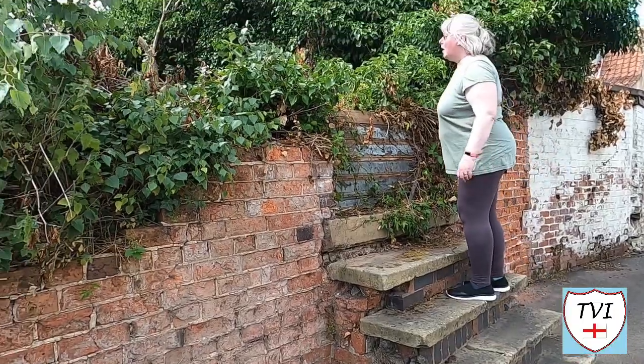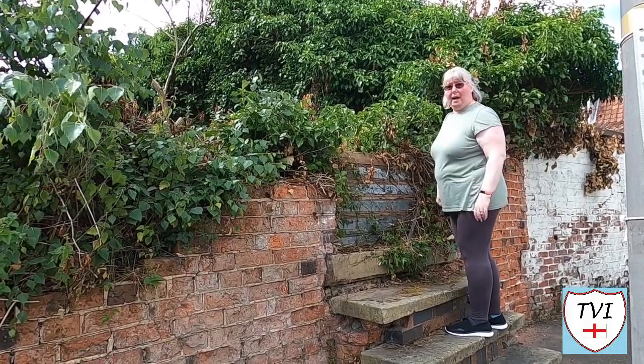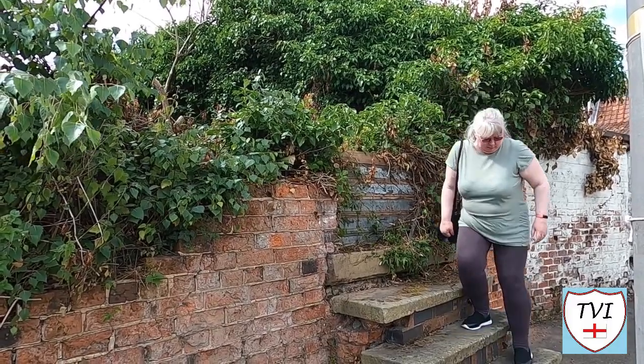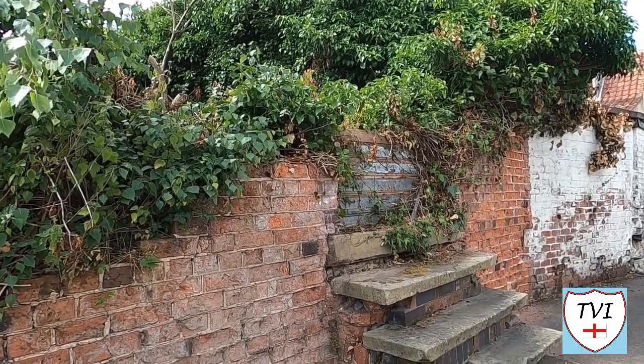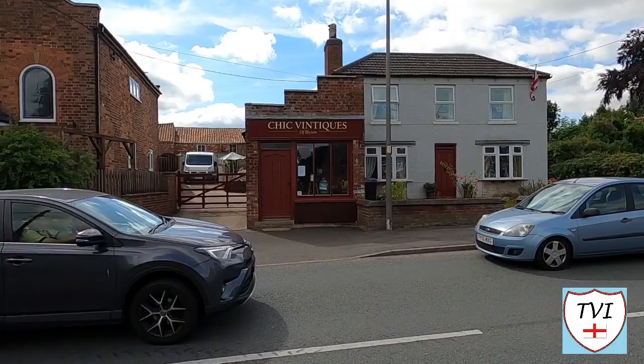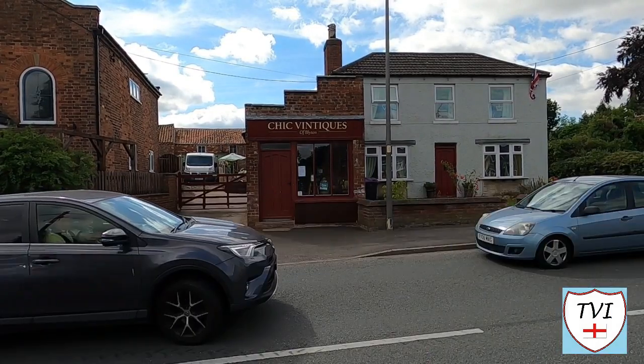It has a few intriguing landmarks. Check out these steps, which apparently go to nowhere. We thought this might have been a chapel or something that's only been partially demolished. How about that, eh? The steps to nowhere. Gonna take some investigation. Yeah, we will investigate that and find out what it is, or was. The Blyton locals will have to fill me in on those steps, as a search yielded nothing.